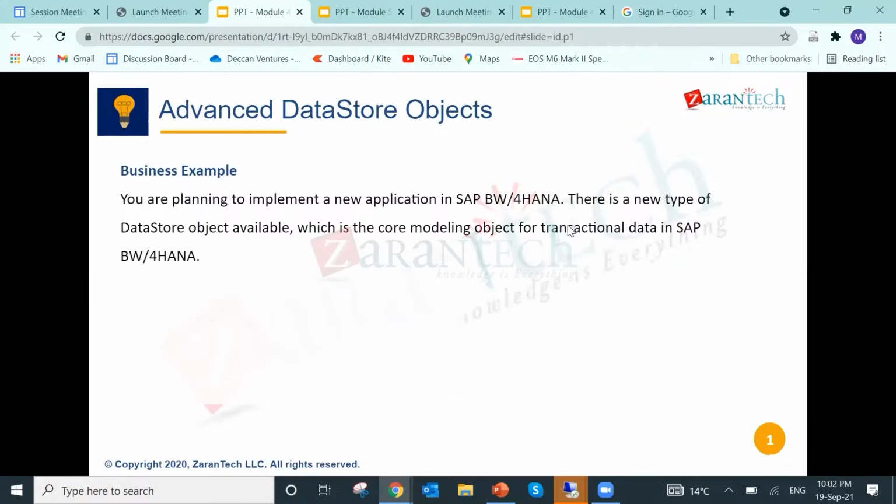Now, in a typical database, the data is stored in tables. Here you can correlate advanced DSO to a type of table. Assume that it's an object which can hold data in a tabular format.